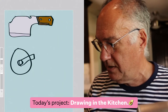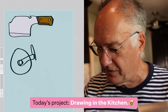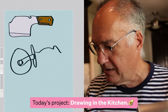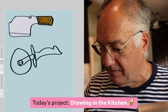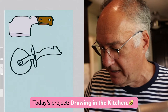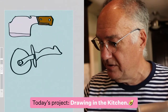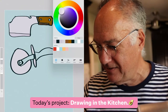If you know me, I don't spend a lot of time on my drawings. Well, let's not say that. I spend a lot of time drawing. I don't spend a lot of time on my individual drawings necessarily. I like being kind of fast and reactive. You don't have to be. You can take your time and maybe get a better likeness than I do. Your choice. I like to just knock them out. Sometimes that's a good thing, and sometimes it's a disaster. Tune in to see which it's going to be on any given day. Today, it's okay.